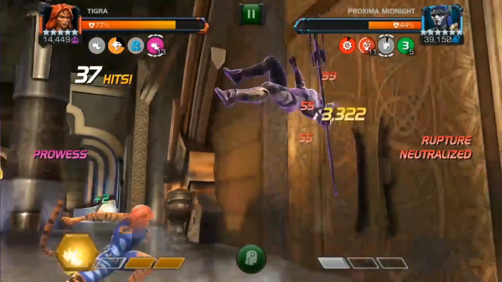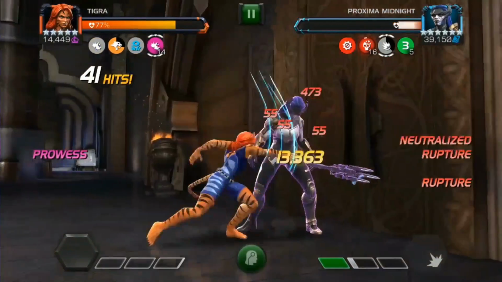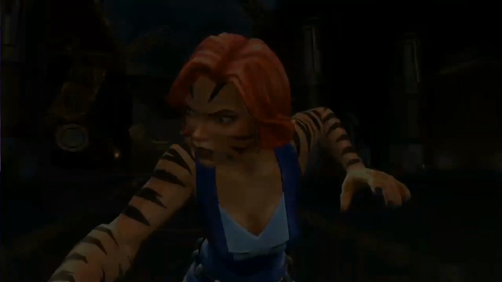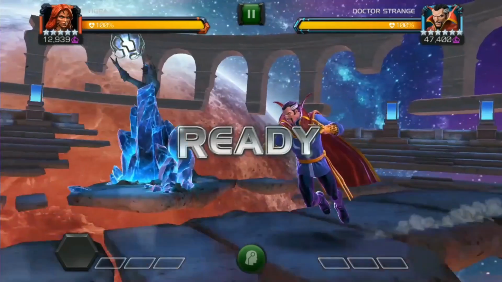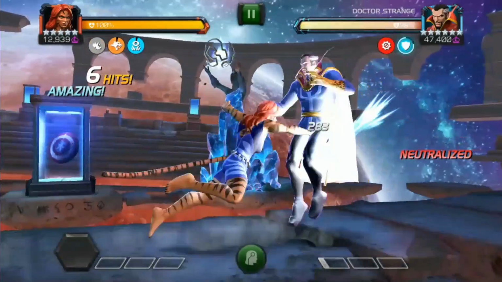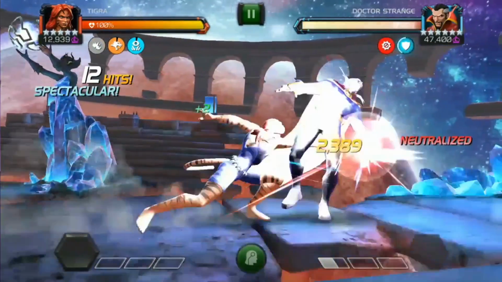And absolutely what I should have done was use another SP1 before to refresh Huntress Sense, because it would have made my power gain faster, which is why the build up to the SP2 was a little bit slow there. But still took Proxima down, no problem, and I used a little bit of closing the gap. This Doctor Strange fight is probably one of my favorite ones that I did.